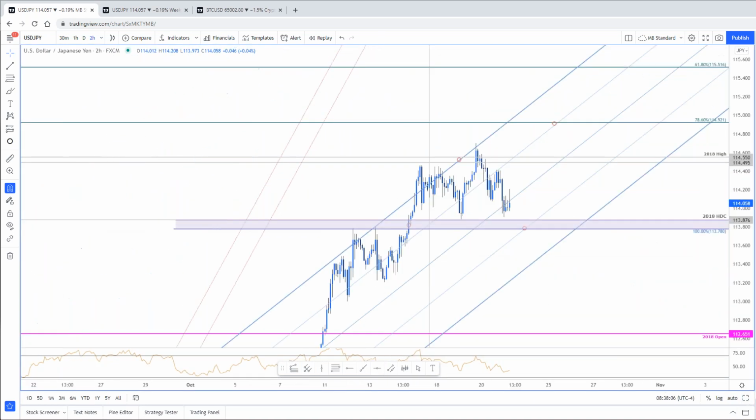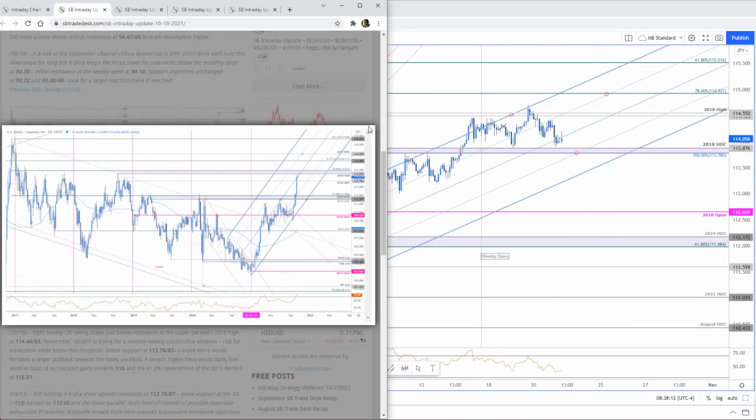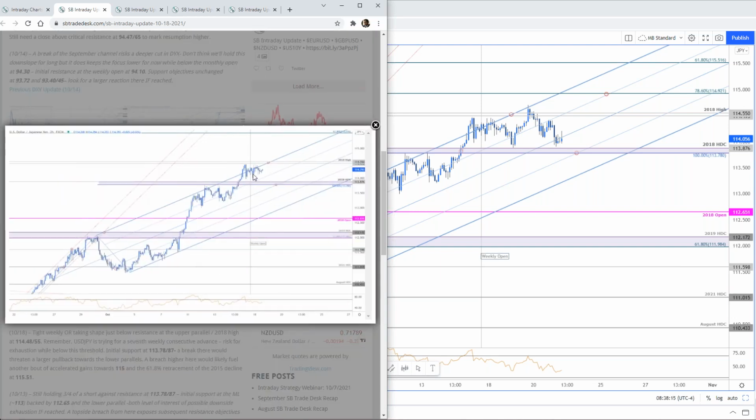Here's what it looks like on the intraday chart. The only thing I wanted to highlight today, I was laughing at this earlier this morning. So here's what it looked like into the start of the week, right? Nothing's changed. We went for a tap of it, finally pulled back. And what does that suggest? The weekly opening range low is intact heading into Thursday. Very, very basic setup.